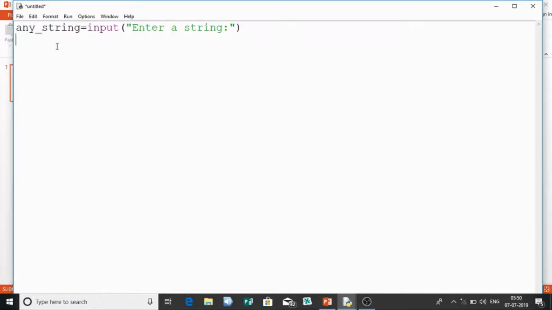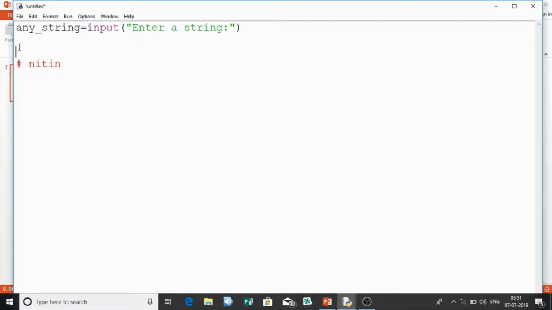Okay, now after accepting it, we need to check. First I will take an example: if the word is Nitin. As I told you in my previous tutorial, strings have index values.